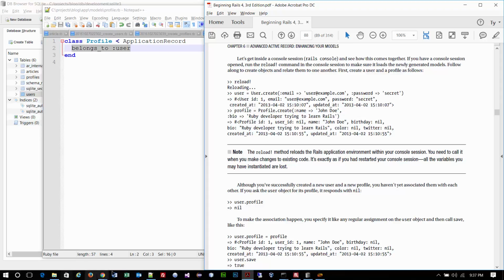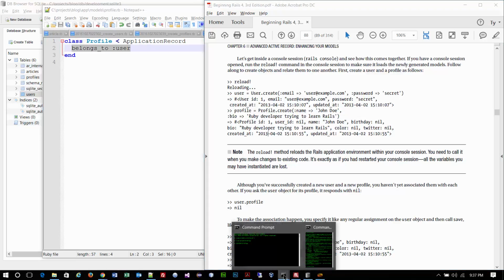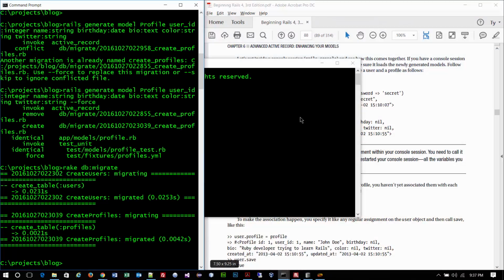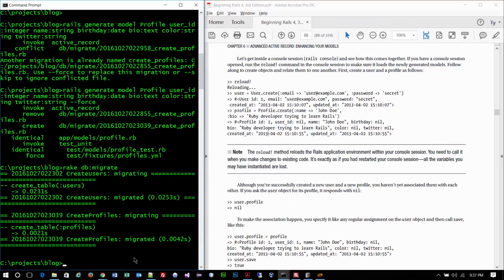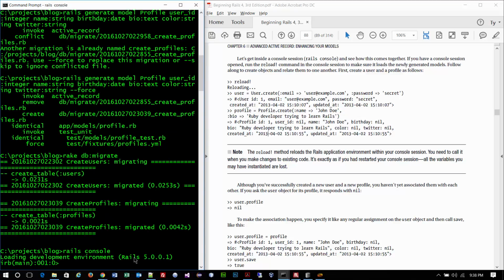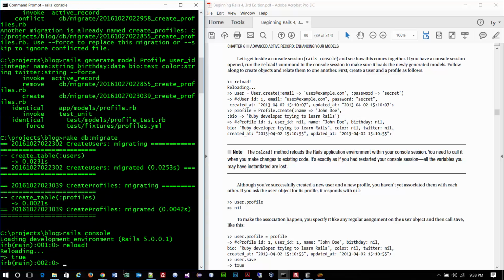Now I do have my prompt that I've been working with, and I'm just going to type rails console, get that prompt going. If you want to type reload just to see what it does, then we're going to issue a couple of commands.